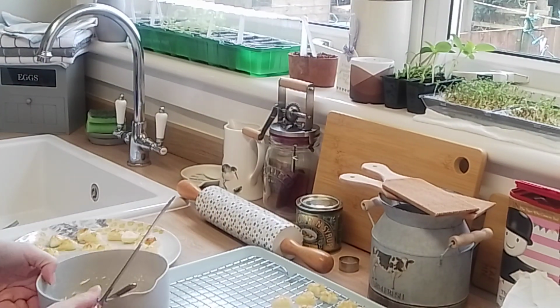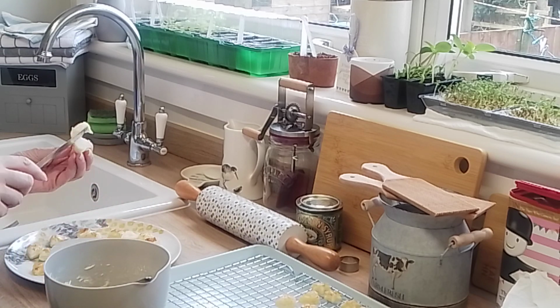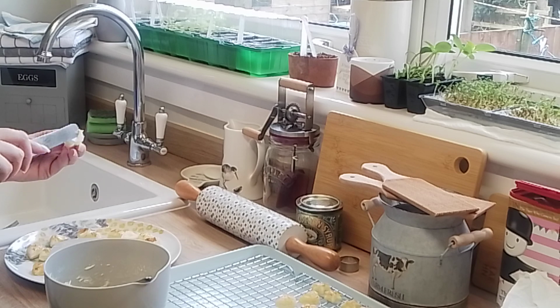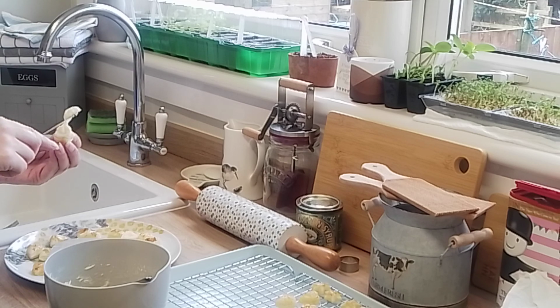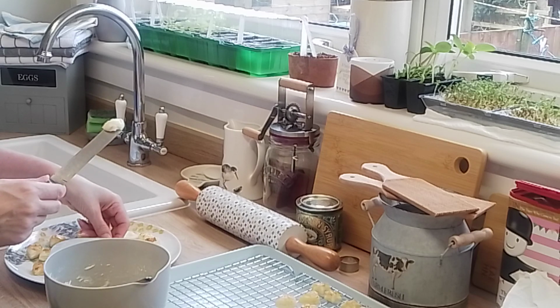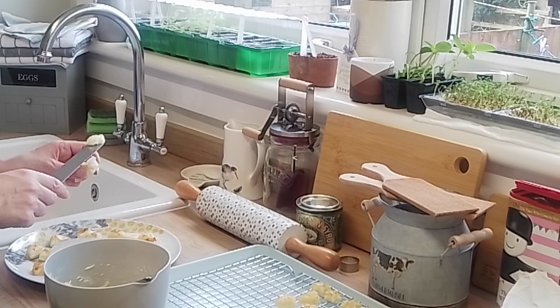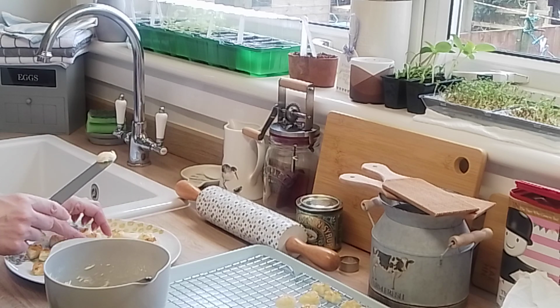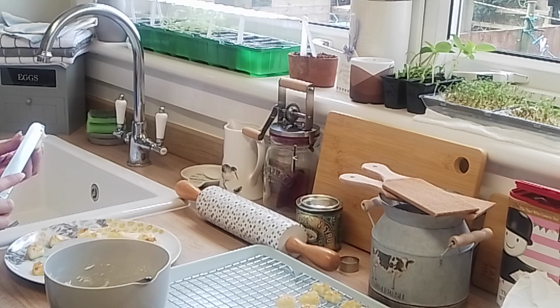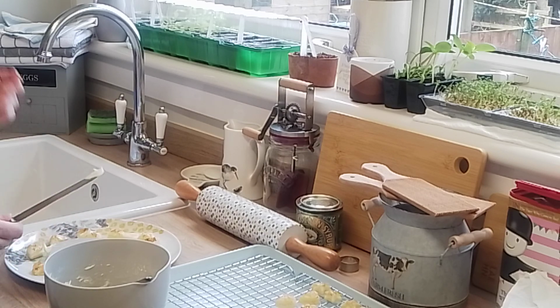And I can see where I've gone wrong already, because some of them are a little bit too thick. Now then, I've got to put lemon curd on as well. So, oh no, it's falling over. I think, oh dear, right, okay, that's not working out so well, is it? Oh no, it was going so well, wasn't it? Not now, it's not. Right, well, hang on a minute.